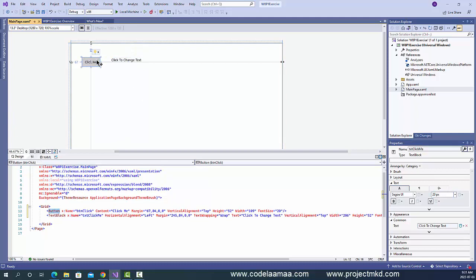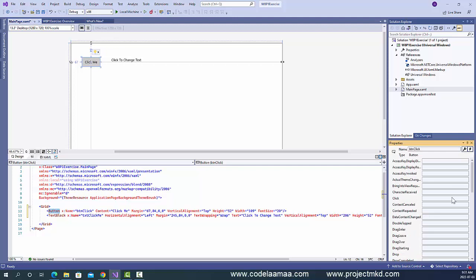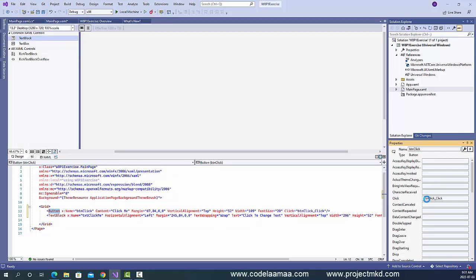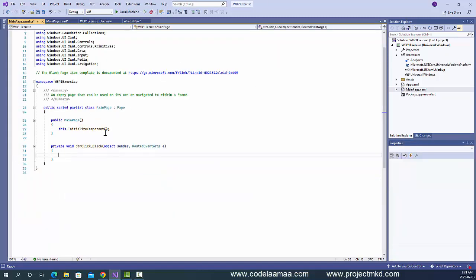So I can double click on click me here. And if that doesn't work, you can always go to the lightning bolt with the button click me highlighted. You can find your click event handler and double click on the box there. And there is your CS code behind file, and your event handler generated.